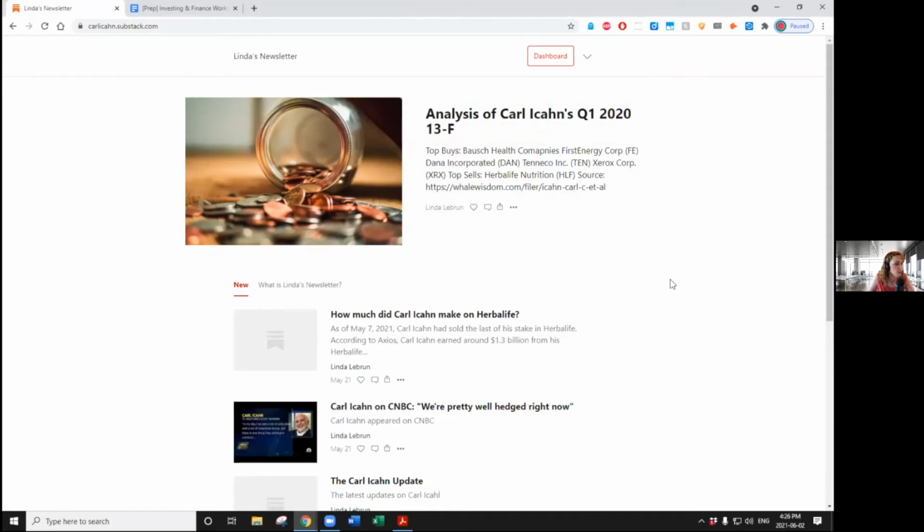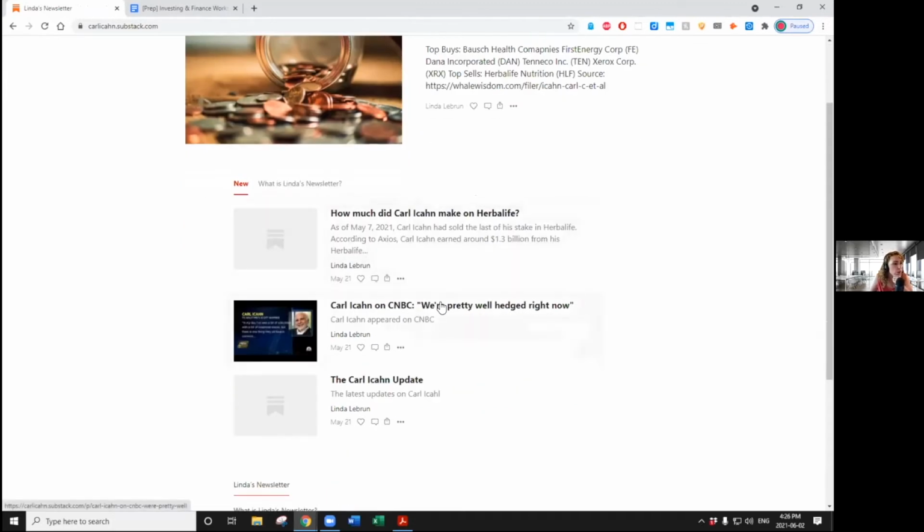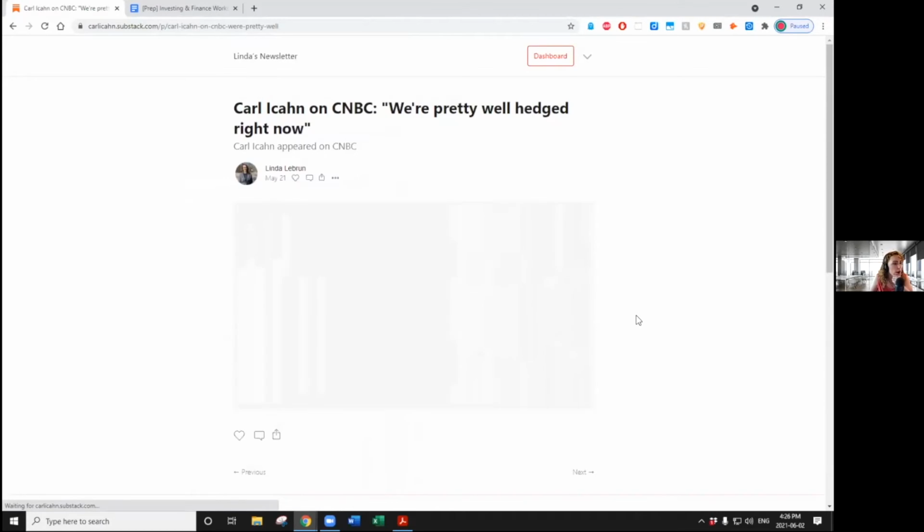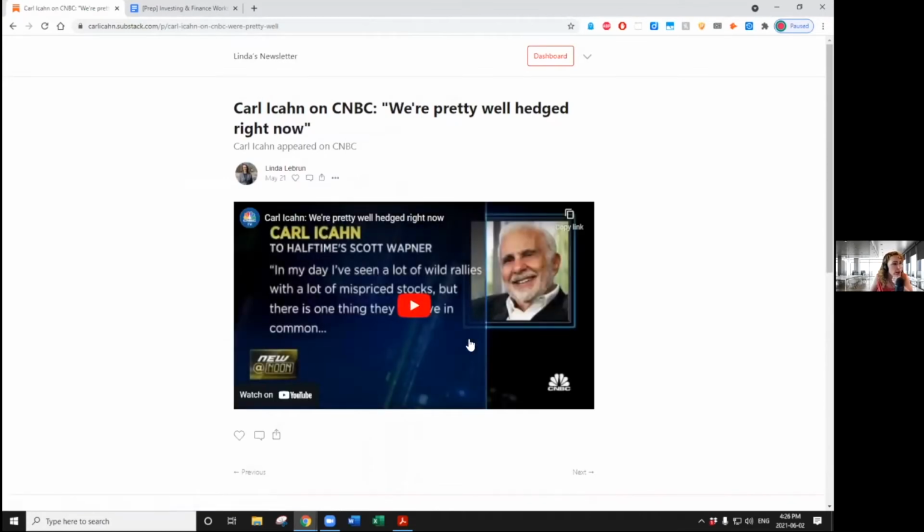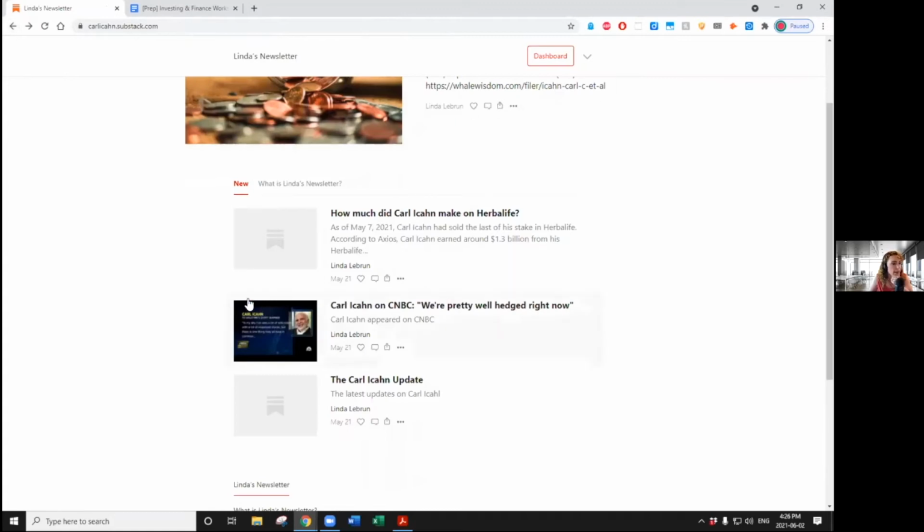The next thing I'd like to show is how to change the social preview image on a post. If you have a post like this one, where I've included a YouTube video, or if you've included an image, it's going to automatically take that thumbnail or image, and that'll be the social preview image. By social preview image, I just mean the image that appears on this page. But if you don't have any image, then it's just this Substack logo. Well, we don't want that. We want it to be something customized.